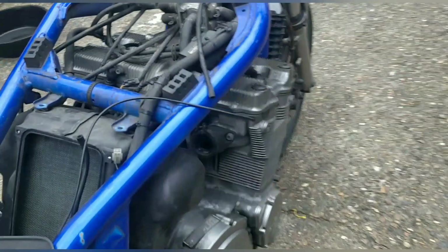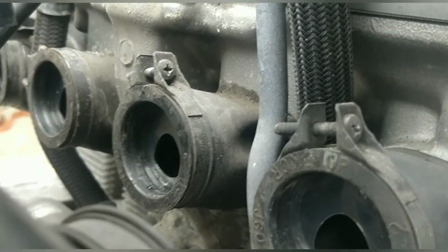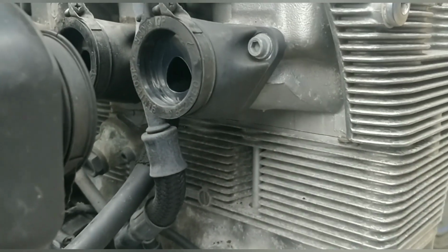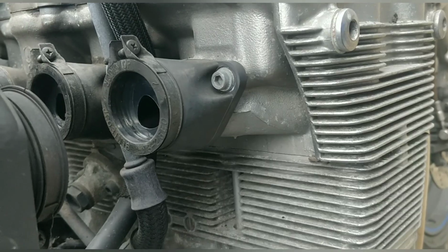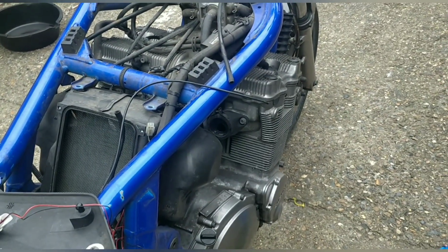Guys, this is brilliant and something I missed. Carbs come out, what are these? They're restrictors. They're carb restrictors for a Bandit. I can't believe it, Gary. The bike's been 33 brake horsepower since you've had it. What's the original horsepower on this bike?